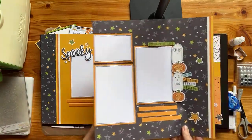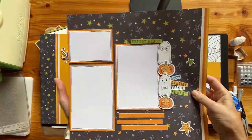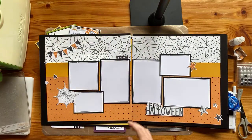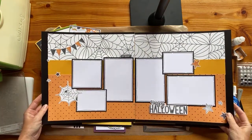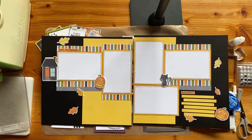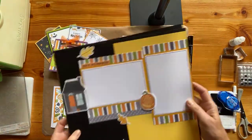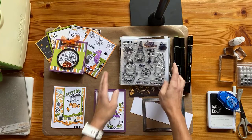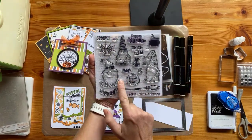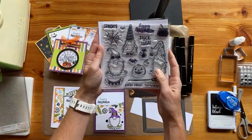Aren't these so fun? Look at how precious these stackable stickers are. And in Tina's layouts, you get four double page layouts. And this is the last one — aren't they so cute? And so this is the stamp set that I'm going to share with you today. It is the Gnome Spooky stamp set, and it comes with thin dies because who doesn't love gnomes right now?